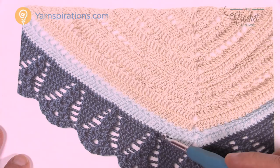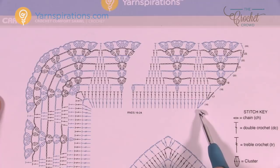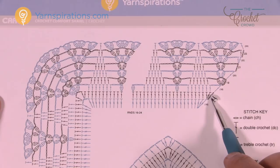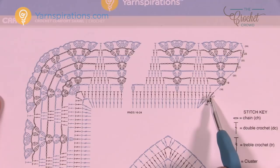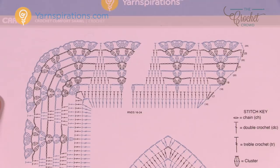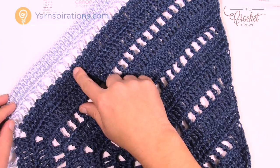Here we are on the diagram, now starting the fancy footwork. We're ending on row number 16 — the second color solid is already done — and then we're going to do row 17 together. Before we do row 17 we have to change to the outside color, then go across with one double crochet in each stitch except at the corners. To recap: after row six we did two solids and a ladder, two solids and a ladder, two solids, changed color, did a ladder and then one solid. Now we're going to change color again and do that fancy outside edging.